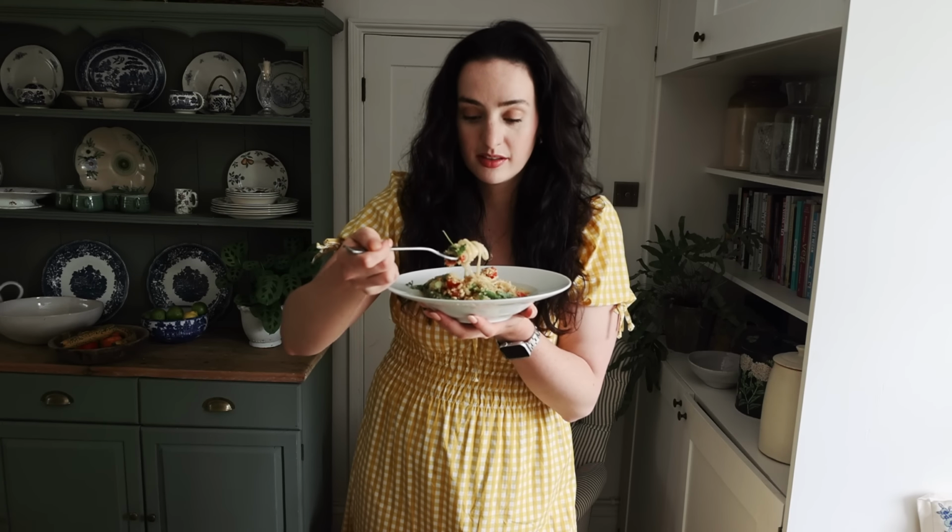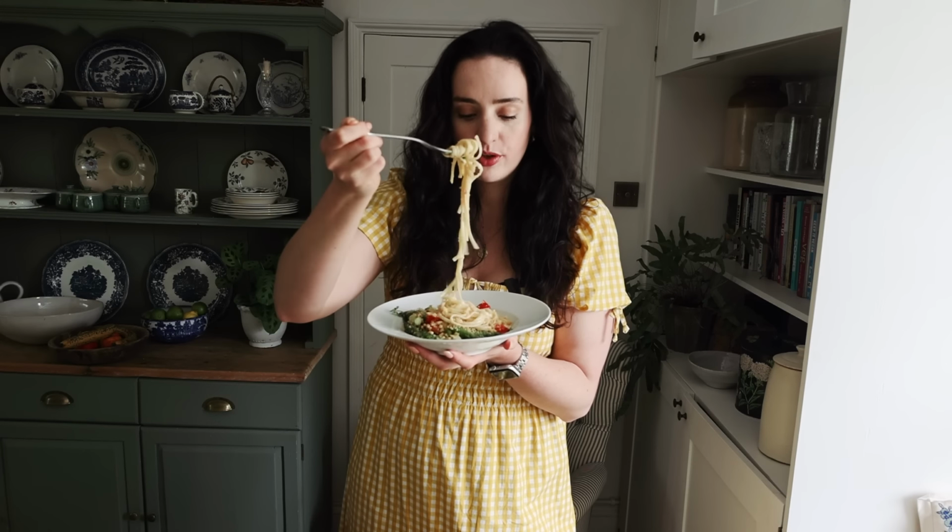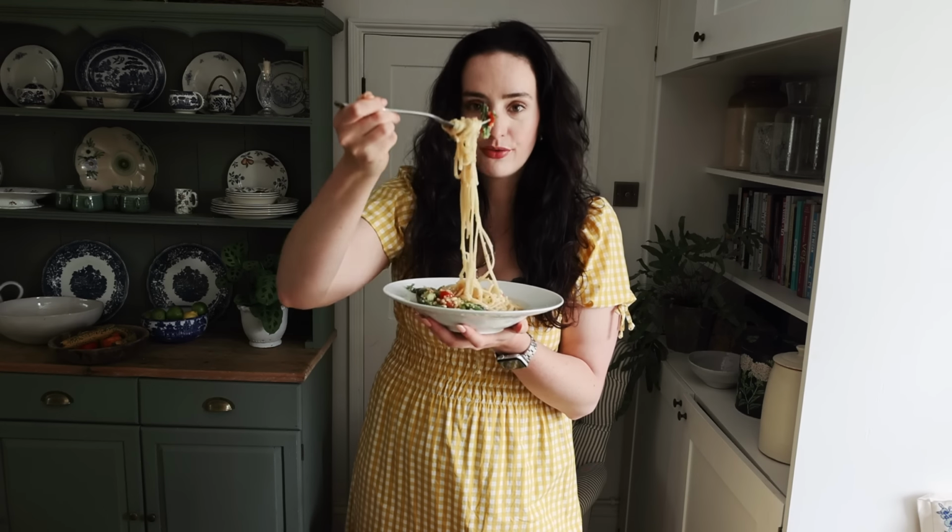My mouth is watering. Oh my gosh. I could eat this every day of my life for the rest of my life. There's nothing better than a fresh pasta like this.